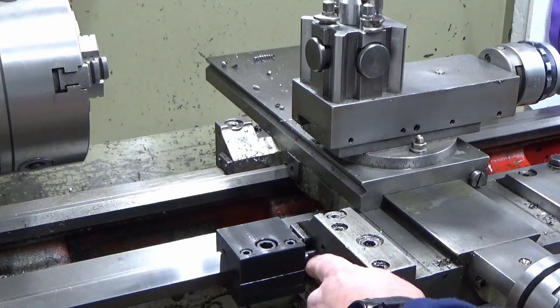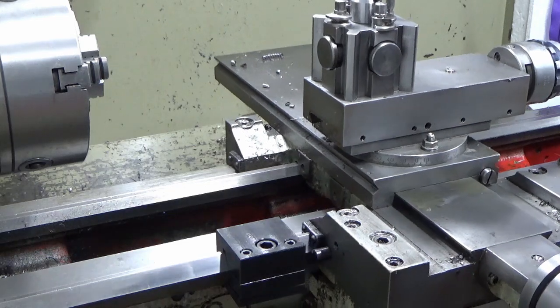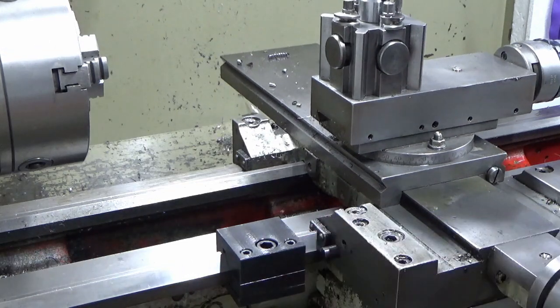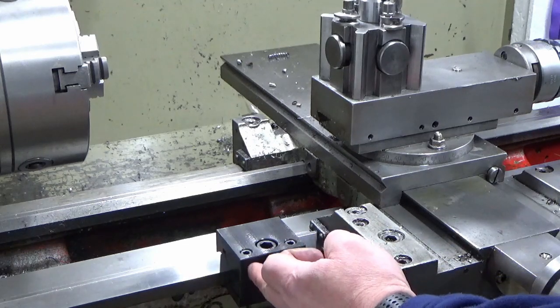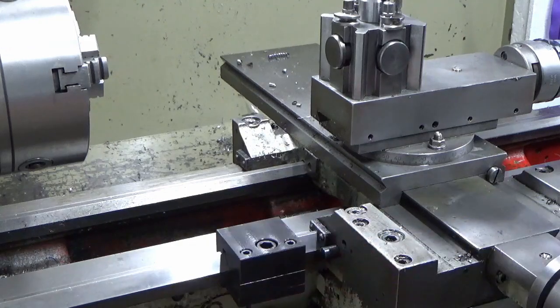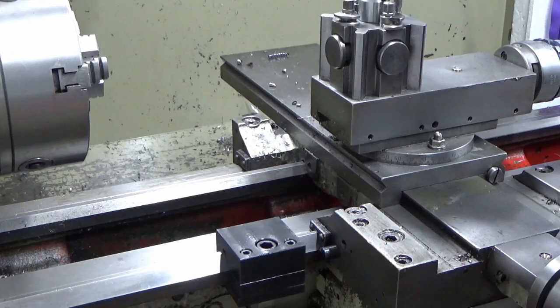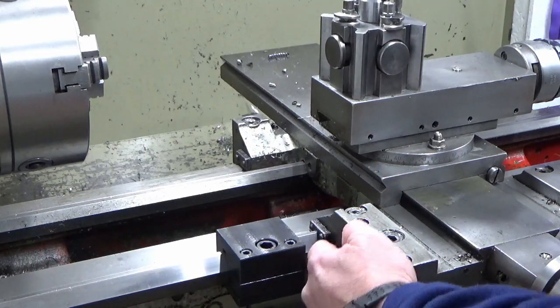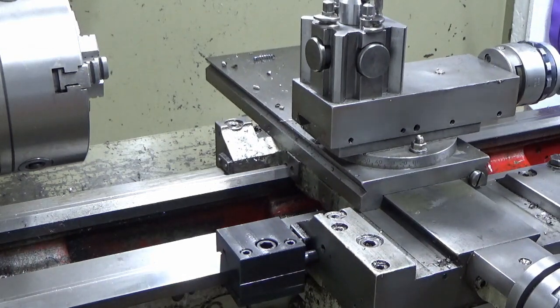So, a couple of things about this design that I've not really spoken about yet. Why have I put the pin in the saddle rather than in the block? Well, there's a reason. My thinking was, at some point I probably want to adapt this and put some kind of micrometer adjustment on it. So if I leave the block just as the block, I've got maximum space left to do whatever I want with it. Whether the pin's in the saddle or the block makes no difference. You've got the same interface with the saddle, so that all works okay.